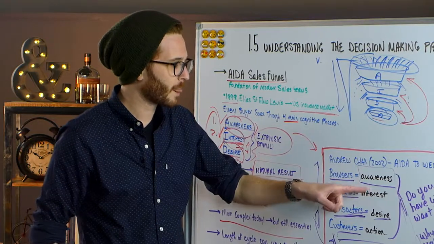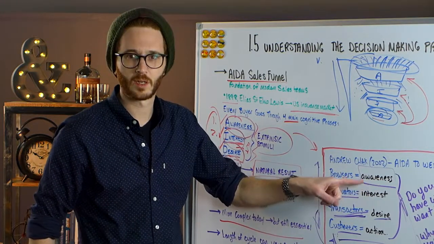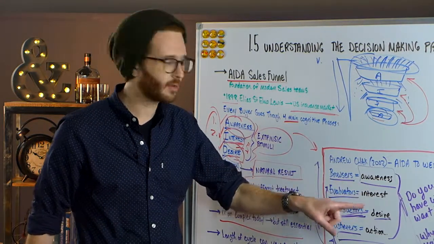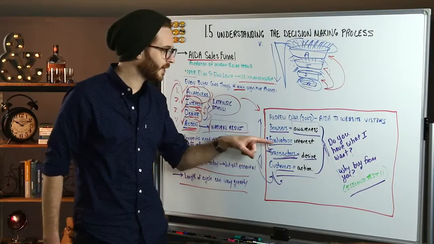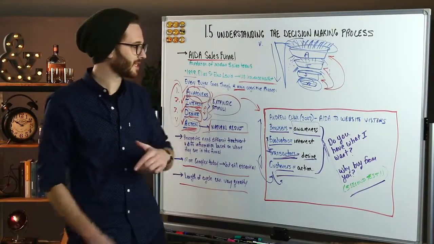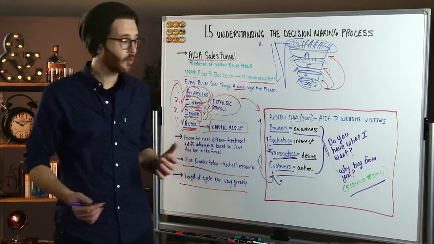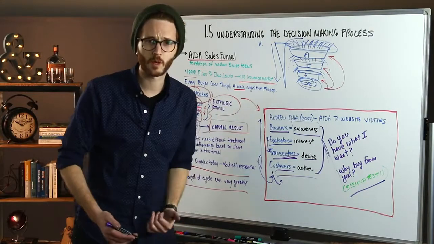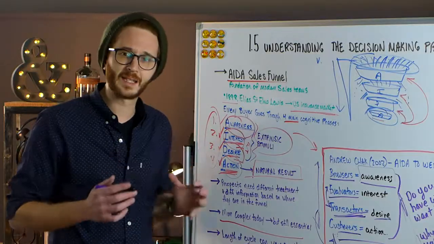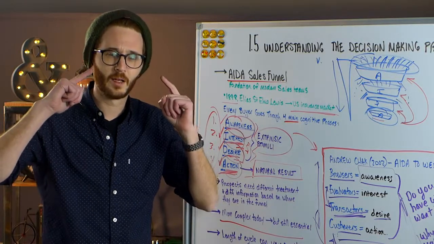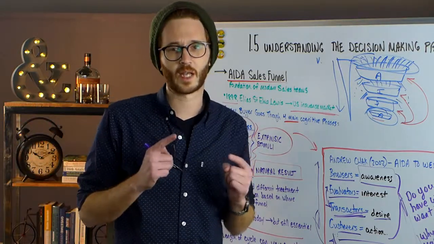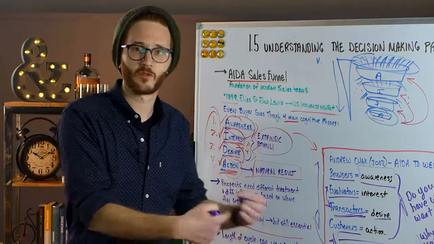When you became aware, what was it that got you interested in the product? When you were interested and you were evaluating, what was it that got you interested in a specific solution? Was it just the practicality of it? Was it a price? Was it that you really liked the sales rep you were working with? Think about these things, and then you're going to be able to apply the triggers in your own life, in your own sales cycle, to how you design your pages for your website visitors.